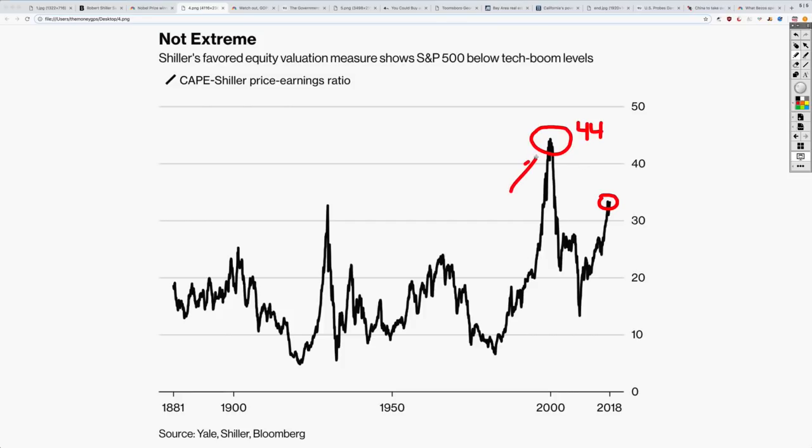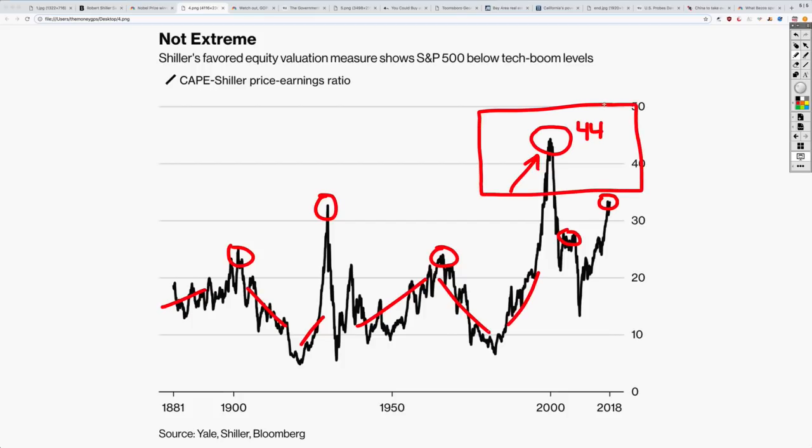Other than this one moment here, we are over any other peak that we have seen in the past. Not to mention the rest of the time here. Okay? But let's not talk about that. Let's talk about only this brief moment in history where we were at the most ridiculous high in the CAPE ratio ever. So forget about all the rest of history. This is going back to, looks like 1881, all the way up until today, and just one moment, maybe a year, that it was higher, and we're going to focus on that. And according to that, it's not extreme.